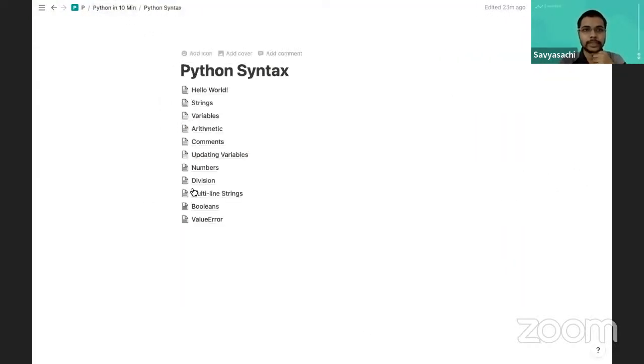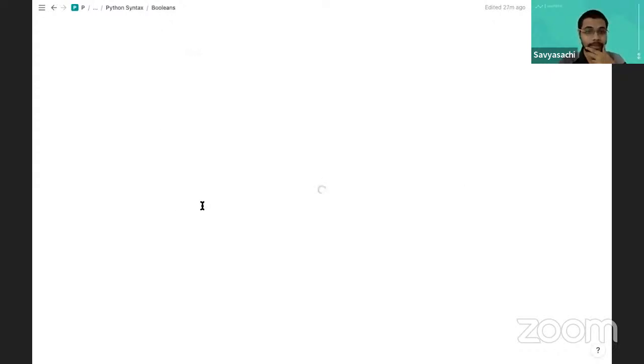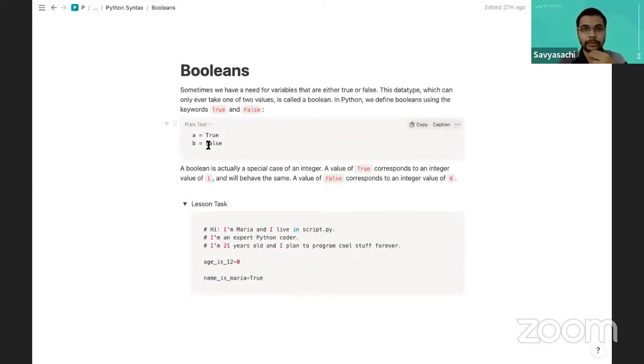So these are very simple concepts, and now booleans. If you want to save whether it is a green light right now, it is true or false. If it is a red light right now, it's true or false. So you can always save in a variable whether something is going to be true or false.